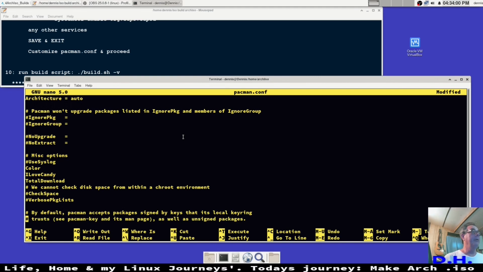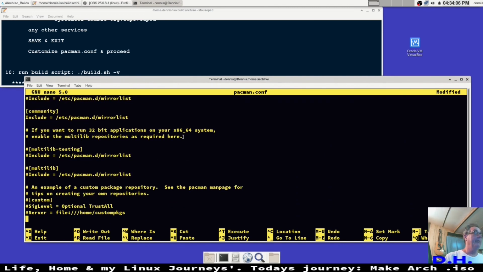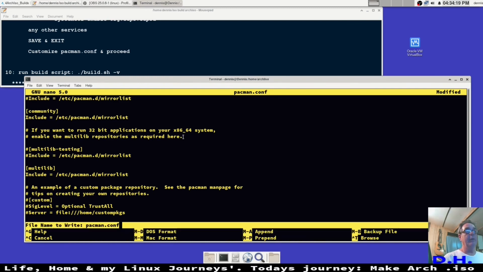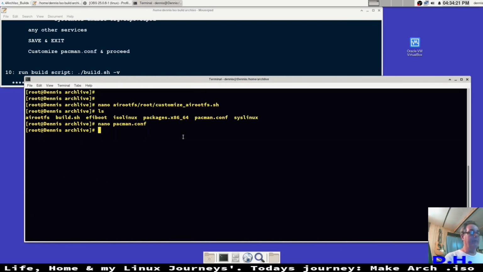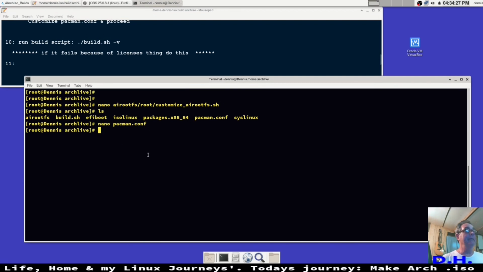I'm going to go down and put in there Color, ILoveCandy, and VerbosePkgLists. That'll have to be redone when you install it, but on the initial setup, that'll be done. Alright, so I've uncommented the multilib, both categories. Again, Control O, enter, Control X. Okay, now I think we're ready. That's it. See how easy that was?